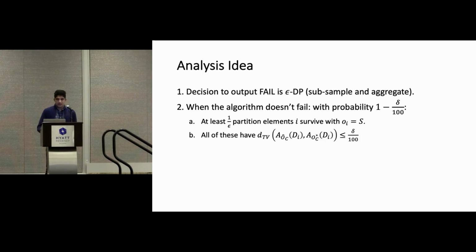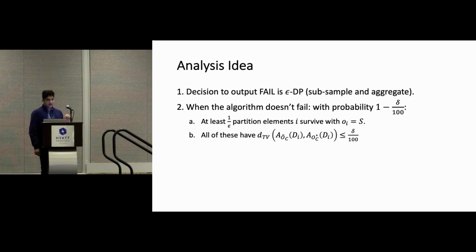Okay, so here's the privacy analysis. There are 2 types of outputs: a failure and a success, where the success corresponds to just outputting an element. The failure is obviously private. The only time at which it can fail is in the step where you tally up the number of successes on the chunks, and that is just a simple application of the Laplace mechanism. Every data point is in at most 1 chunk, so it can affect at most 1 failure. So it's sensitivity 1. We add Laplace 1 over epsilon noise to the count. We're good there. So the tricky thing is actually when you succeed.